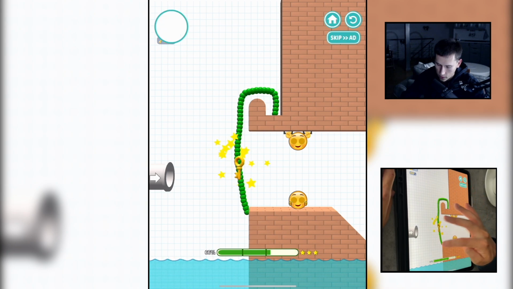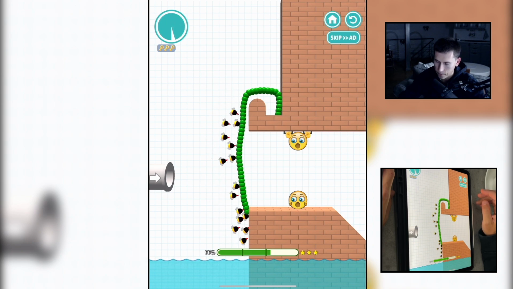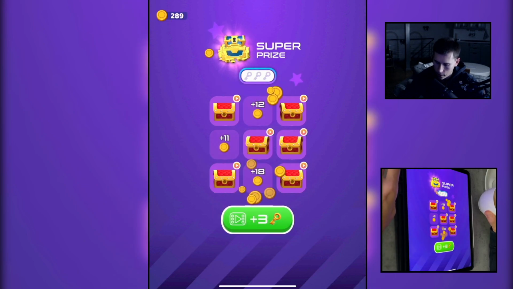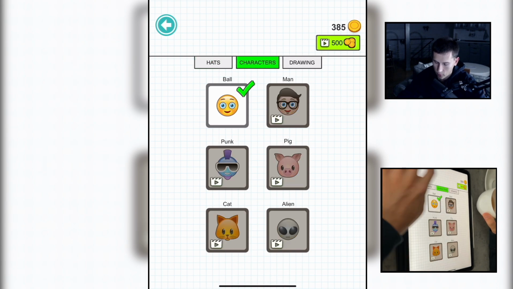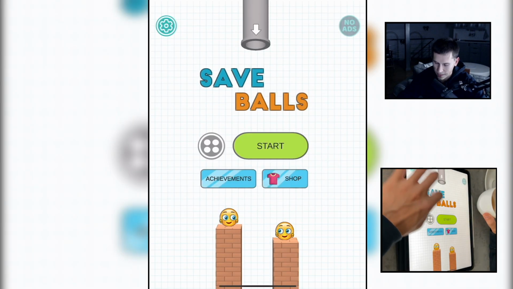Okay, why do we need this key? Keys for what? Just for bonus, I guess. Chest. Okay. 1, 2, 3. Okay, we have 300 something coins. Let's go shopping. So we need 700, I see, 500. Baseball cap. Characters, you have to watch ads, and this is as well. Alright, so we'll wait until 500 and I'll get the baseball cap skin.